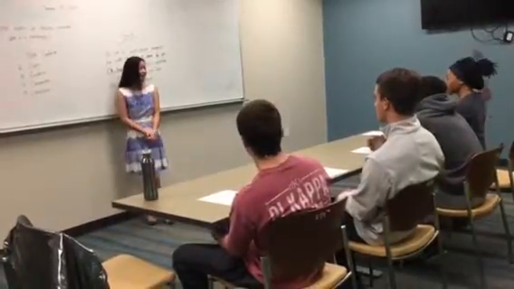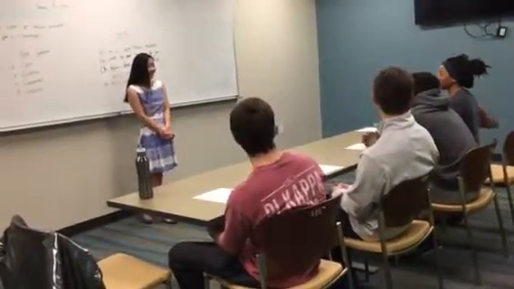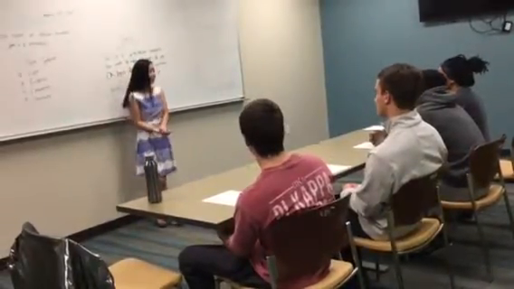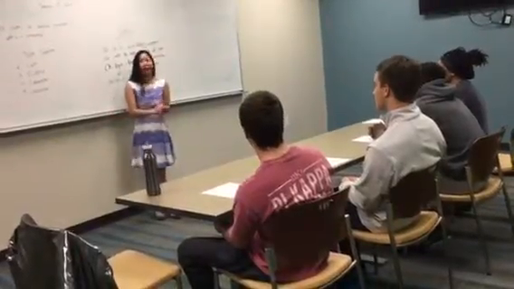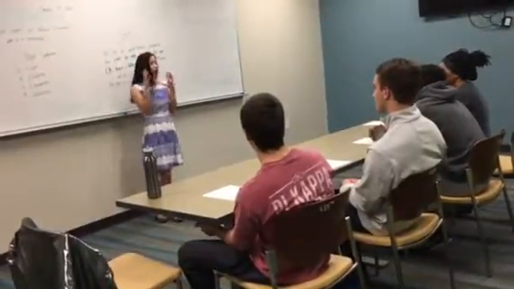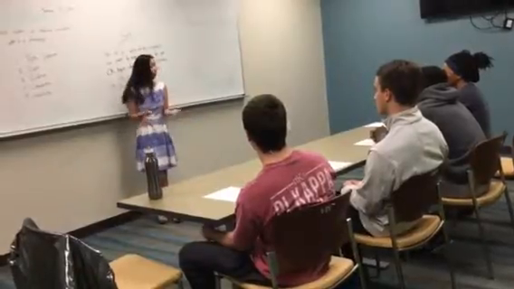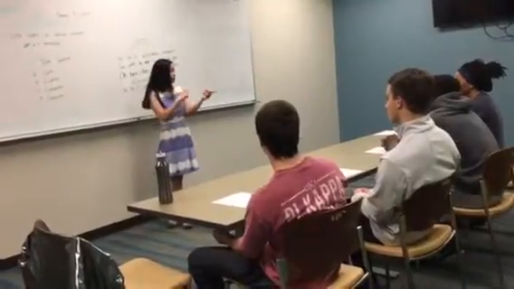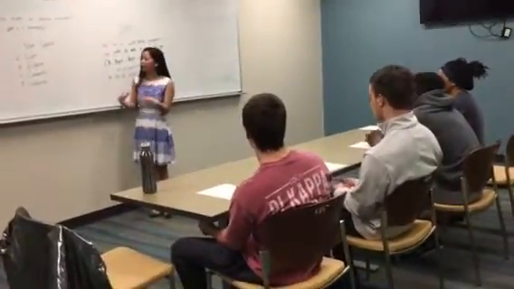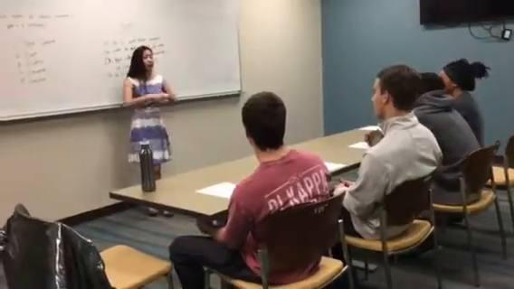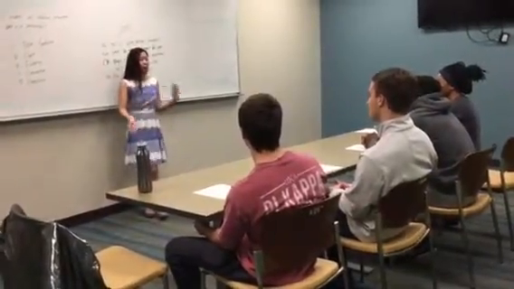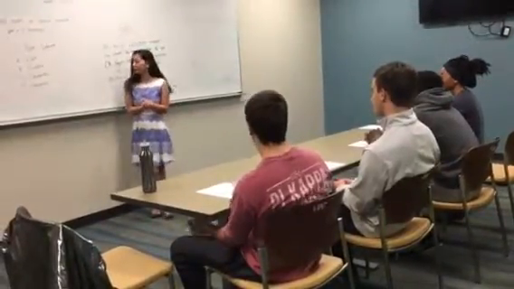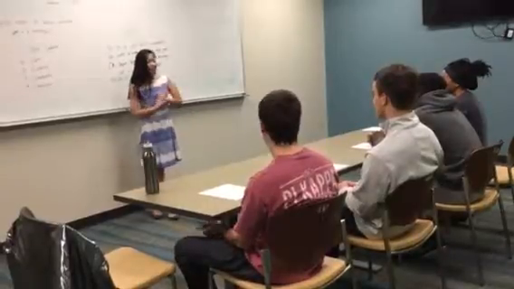Anything else? Yeah? How many times should you repeat that structure? Okay, so usually for every paragraph, you have 1 claim. And then for every claim, you usually have about 3 is the magic number for how much evidence you should have, so you can have like 3 quotes to really prove what you're trying to say. But what's really important is for every piece of evidence that you have, you need to have commentary. So you can't just quote drop, you can't just put other words in your paragraph to prove what you're saying. You have to connect your claim and your evidence. Does that answer your question? Yes. Okay, so now we're going to practice.